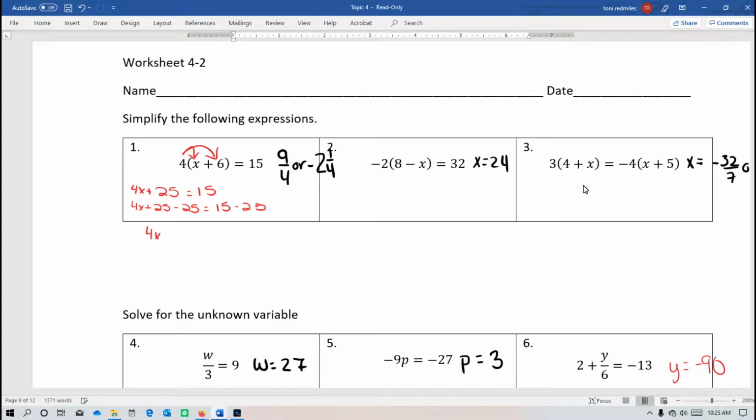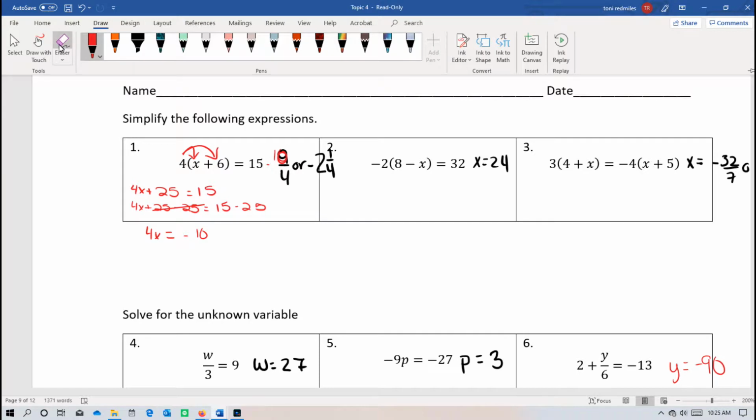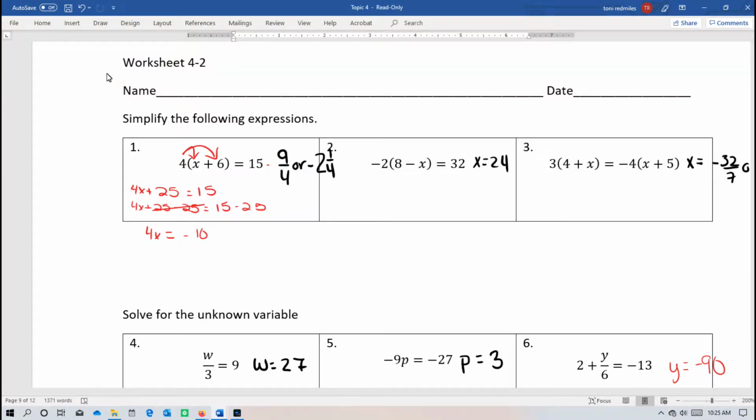It's going to give me 4x. 25 minus 25 is 0. And this is going to give me negative, should give me negative 10. Why do I have 9? Yep, negative 10. Sorry, I put 25 here. It should be 24. That's why I should never doubt my answer, should I? Okay.